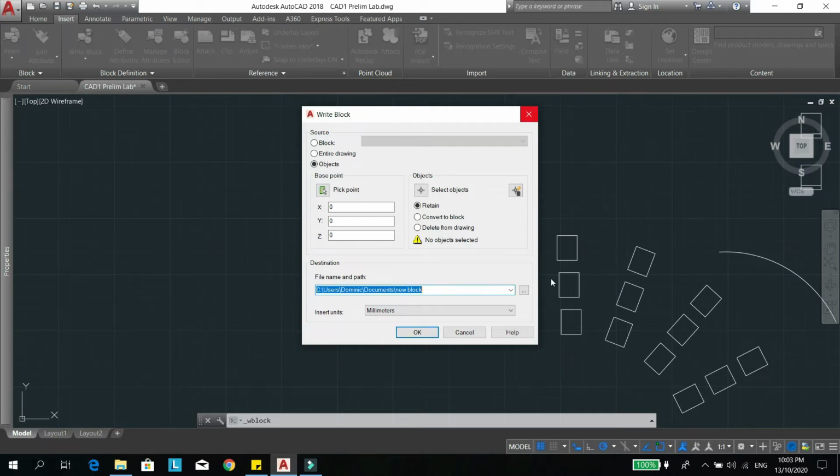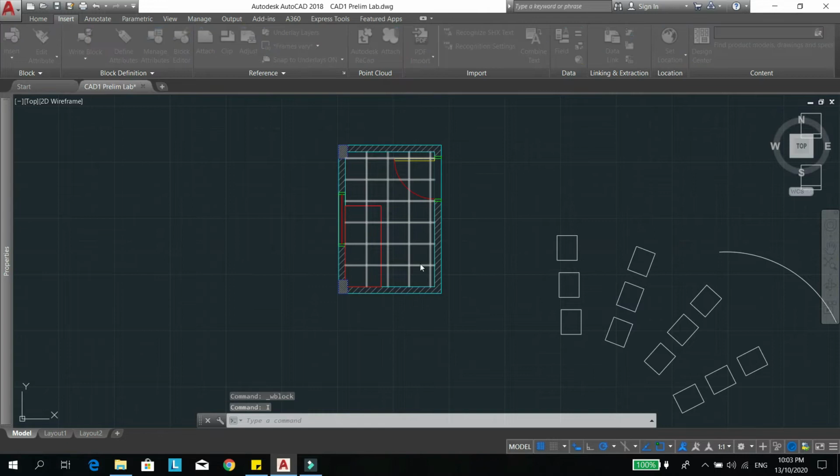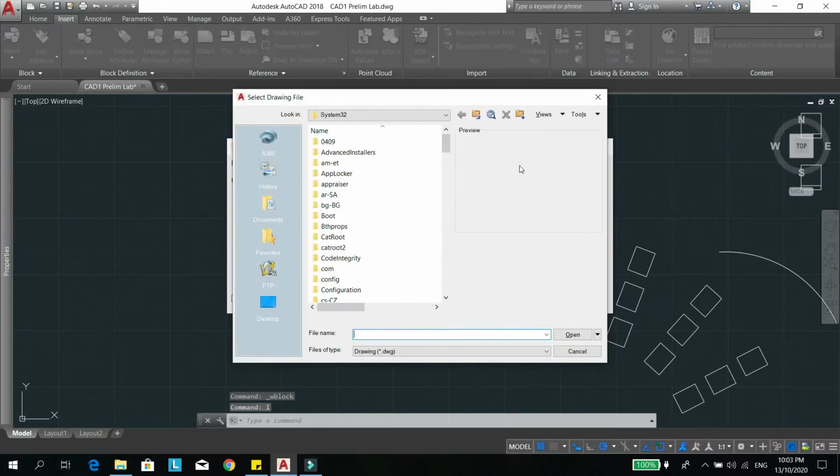So, kunyari, may bago kang drawing or bago project na gagawin. So, you have to insert na lang. Then, makikita mo dito sa insert mo or sa browse. Let's close this. So, I press enter for insert. So, you can browse na. Meaning, si right block ang ginagawa niya, gumagawa siya ng folders mo para dun masasave yung pinaka-block mo. Then, you have to use the insert para i-transfer mo na lang siya sa other drawing mo.